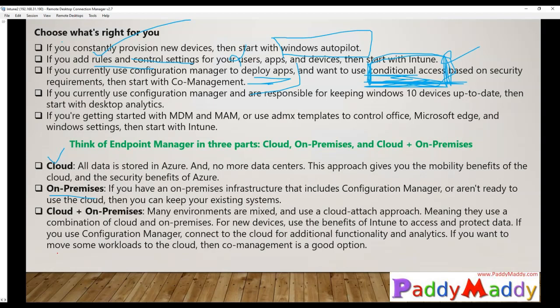Are we going to learn this? Yes, we are going to learn this. Are we going to work with this extensively? Yes, we are going to work with it. Is it part of the course? Yes, it's going to be part of the course. But are you going to do it in real production? I would say maybe or maybe not, because this is actually the responsibility not of the SCCM team, but of the Active Directory people, this conditional access. So let me explain what conditional access is now.